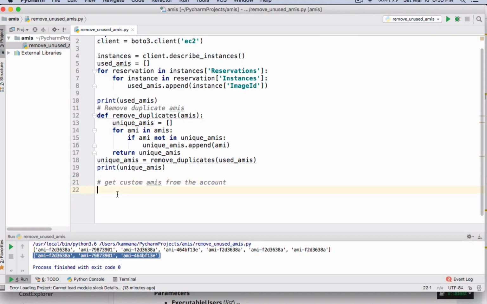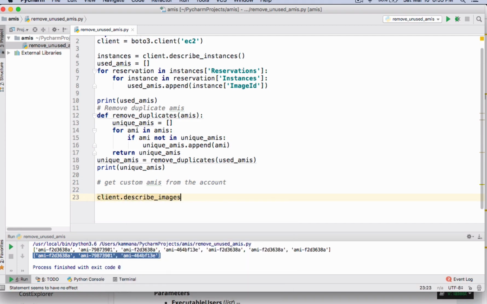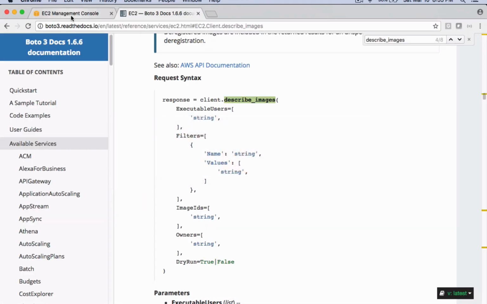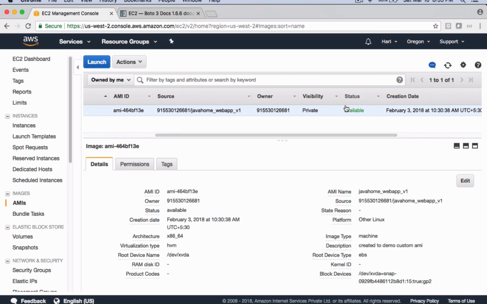So using client, let's say describe images. Even I want to put a filter. The filter is like this. I want to put the status available. So if there is any AMI which is in process of creation, I don't want to pick that one. I want to pick all AMIs which are in available state.